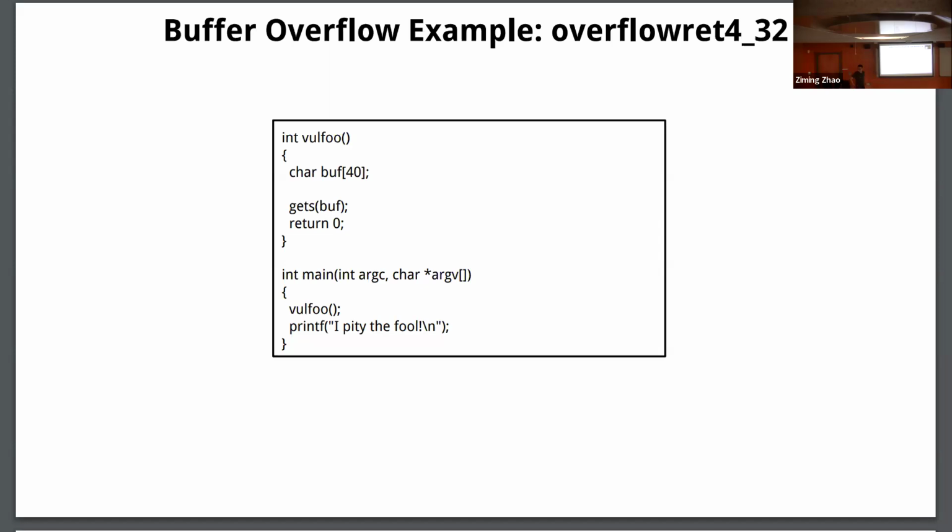Gets will take input from the standard input, stdin, and it will end at a new line. So if your input is very long, then gets will put a lot of bytes in the buffer. But the buffer, at least at the source code level, we are only asking for 40 bytes, right? So clearly there is a buffer overflow. We can overwrite from the buffer to anywhere that has a higher address. We can override that.